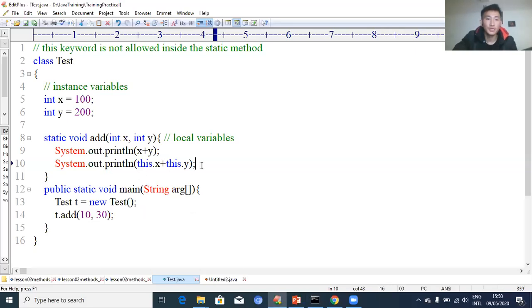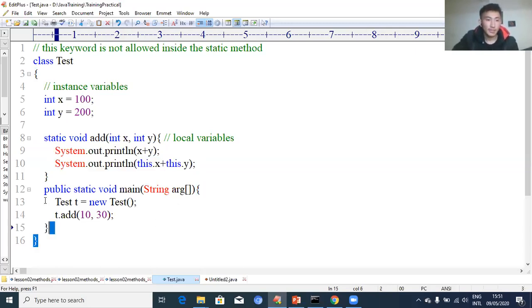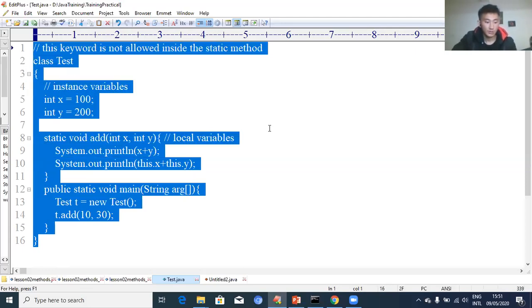The point here is never try to use this keyword inside a static method. These things you have to remember when you're doing the development of a project in the future, because if you don't understand these things, then you will face difficulty in development of your applications. So I think it is the last example with the method. Understanding these examples clearly is more than enough for methods, for any development of any kind of application. So just go through this example once at home. I hope you will understand.